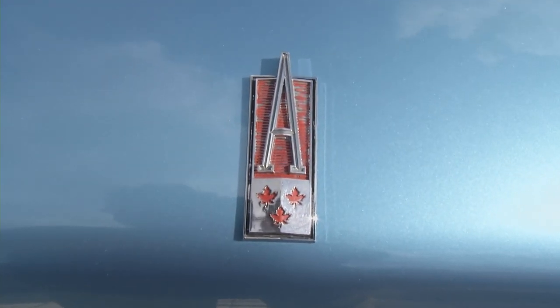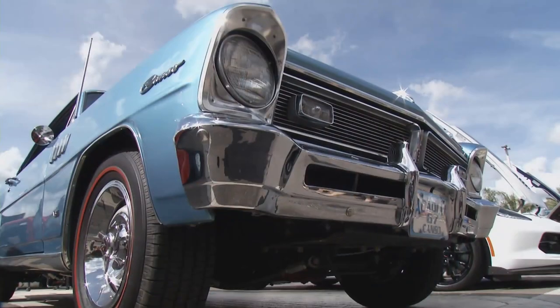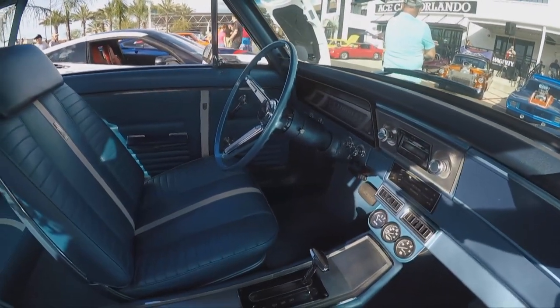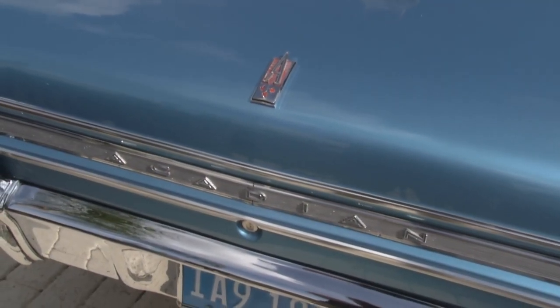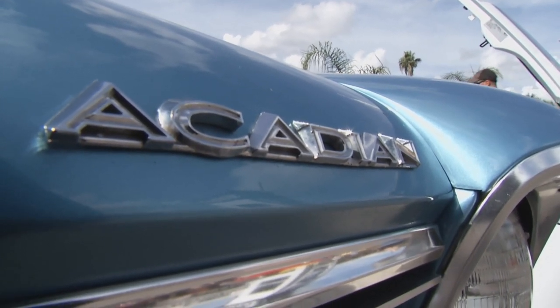What was this car like when you found it? It was pretty much like it is now — it was painted in '91. What on this car is still stock and what has been changed? The original motor's still in it — 283, PowerGlide transmission. I changed the front end and put a beefier suspension on it so I wouldn't go through the tires on the Power Tour. And of course, air conditioning and the rear end gear — I had to change that a little bit to get better gas mileage on the Power Tour. What kind of questions do you get when you roll up in this? 'Why would anybody put those chrome things on the fender? Did you do that?' And I say, 'No, it's factory.' Then they go, 'What is it?' They walk by, stop, back up, look at it, and you get that funny little look. Nice car, eh?